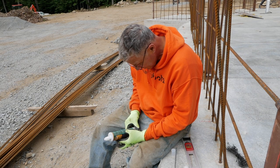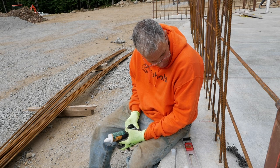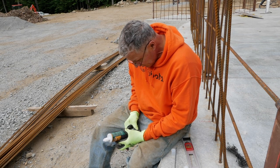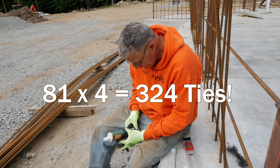He's gonna squeeze, I'm gonna put the piece in, he's gonna hammer it in, and then I'm gonna tie it and level it. And then we move to the next one. And then we'll go back, and then we have to tie all 81 pieces around.